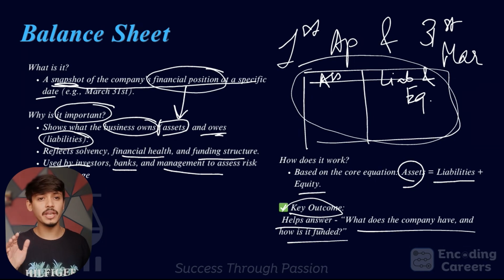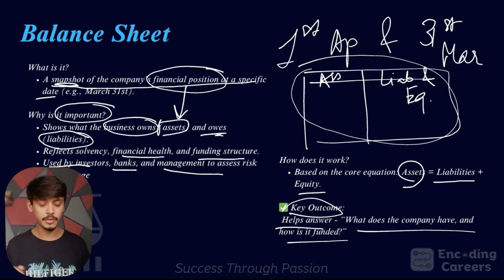So in simple language, if you are running a business, whenever you purchase something for your business, let's say some kind of laptop, some phone, or some furniture, that will go into your asset side, and the amount of money that you have paid for these particular assets will be coming from the liability side. Since business does not have money on its own, it is taking money from outside investors, either in the form of liability, that is debt, or some other instruments, or equity, giving out its share to that particular investor.